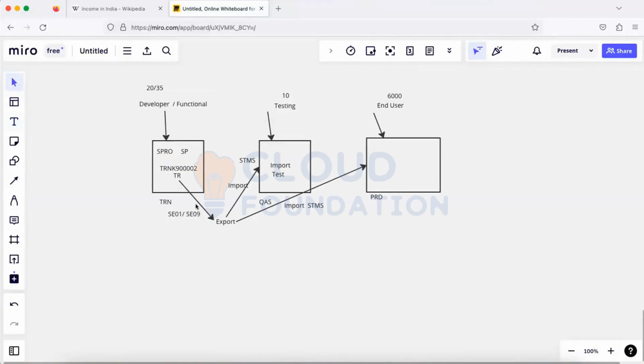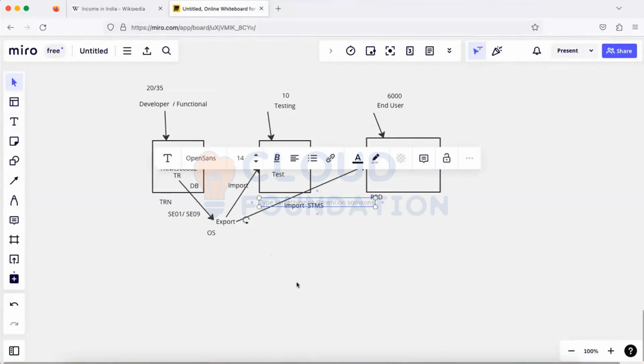Right now it is in the database. When I am going to export, it will come into the operating system level, and then we can import into the quality system. The quality system could be another system like the TAN system, or the GSC system or production system. Then we have to define it, and then we can import and export this.